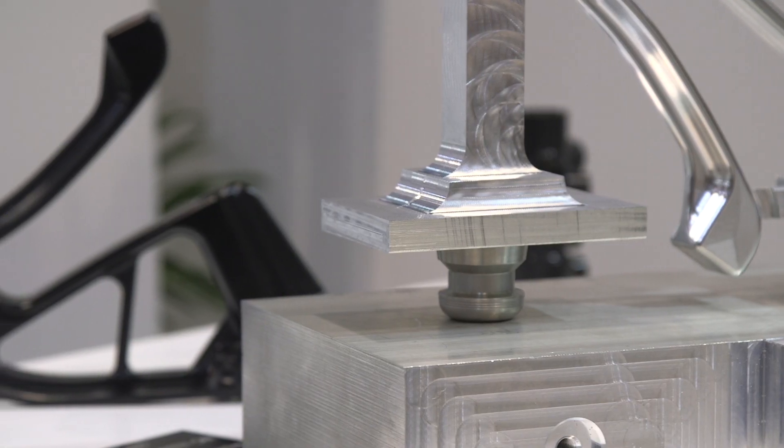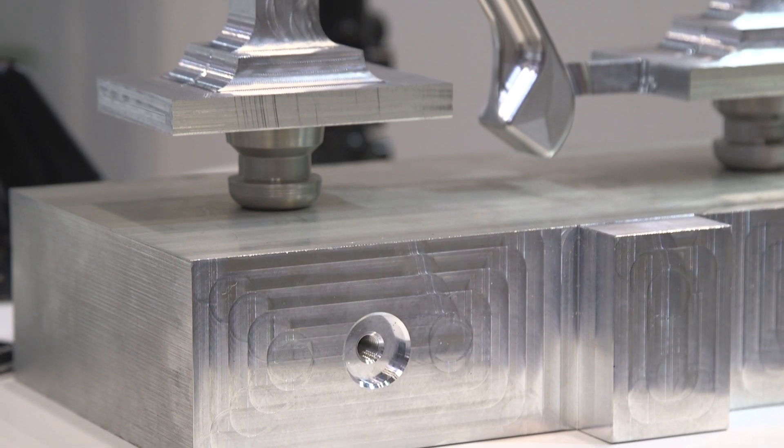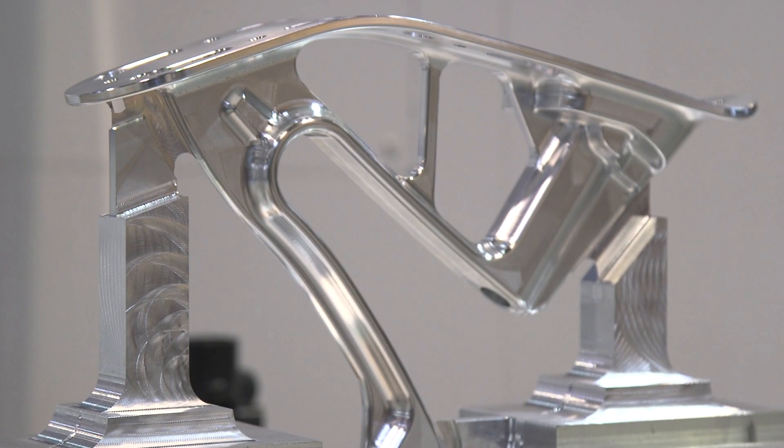And what sets this machine apart from others in its class or a competitor's machine? Five-axis is the buzzword right now — it has been for the last five or six years. Everyone's got their own version of a five-axis machine, and all our competitors have come out with an entry-level five-axis. What they've done is compromised on the design to get the price down. We've not done that. The way we differentiated ourselves, we've kept the same quality design while keeping it at a really reasonable price. We have not compromised on how we've made the machine.